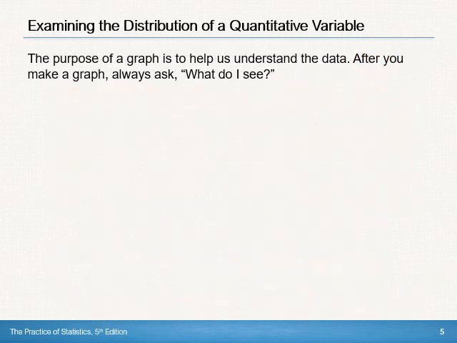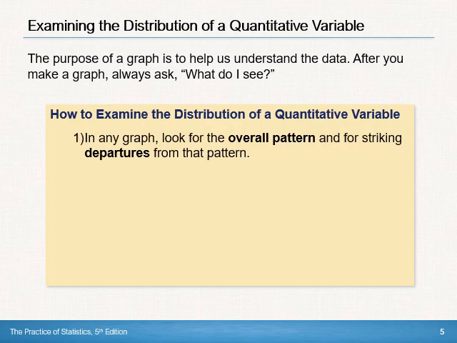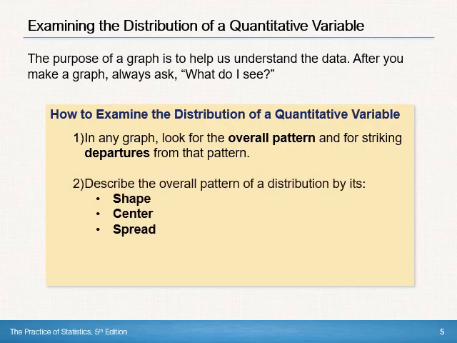All right, so we've plotted this data, what are we going to look at? We want to look at the overall pattern, see if there's a pattern in the data from the graph, and then any departures as well. So what we really want to concentrate on is shape, center, and spread. What's the shape of the distribution? Where is the center? We're going to talk about center more in a future section, but center is either the median or the mean of the data. Spread is generally range or standard deviation. Again, we'll talk about those in more detail later.